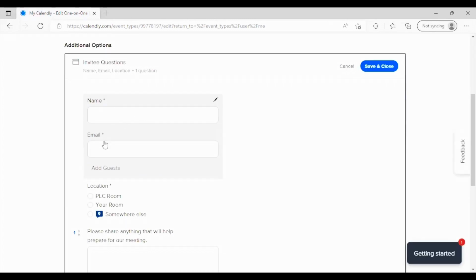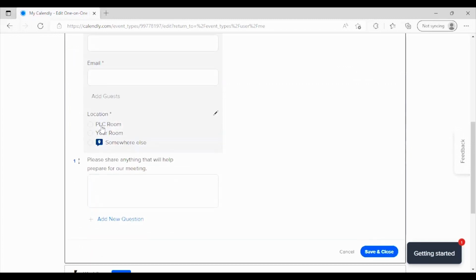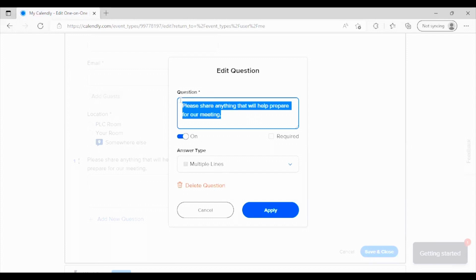So they'll have to fill in their name, their email. They'll choose their location. And then I edit this question for what subject and what type of planning. And I just put assessment, pacing, etc.